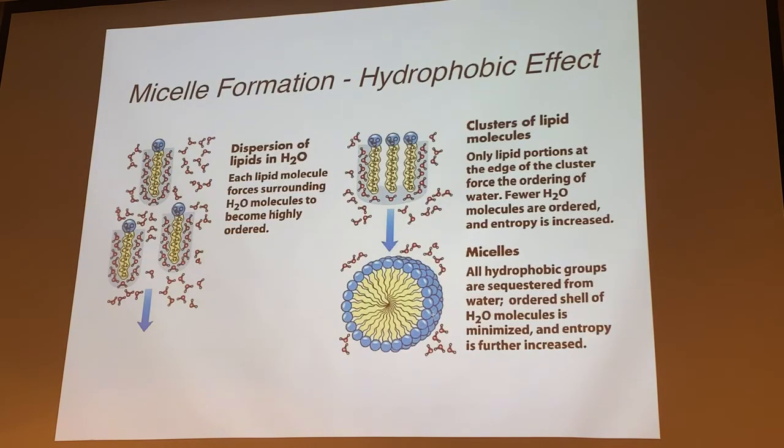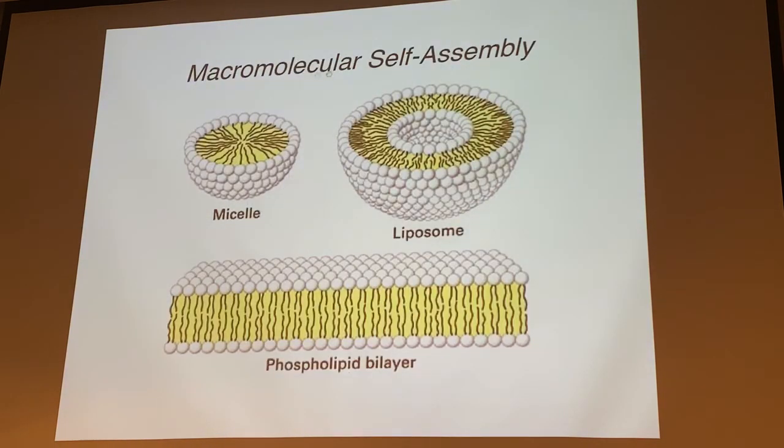If you have too low amounts of the fatty acid, it will be soluble in water. And if you have too much, it'll begin to precipitate out. And you see that with soap, right? The opaque formations of soap. There are different macromolecular structures here. They're all based on self-assembly, or trying to bury the nonpolar part in the interior away from water.